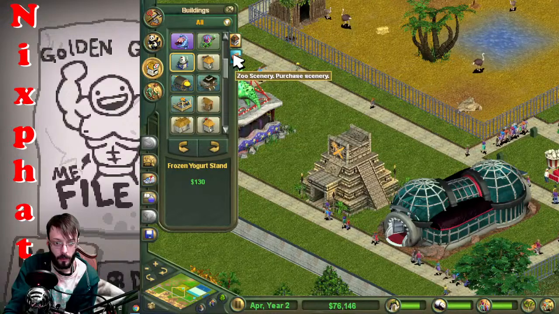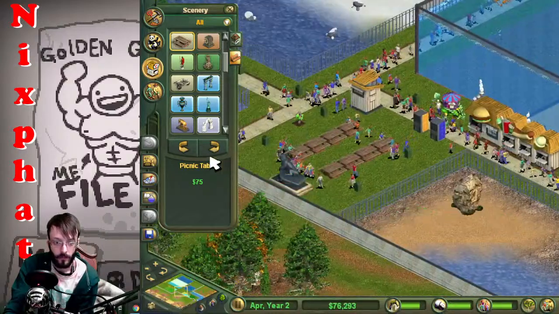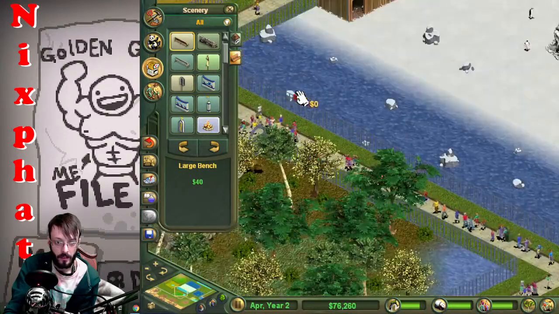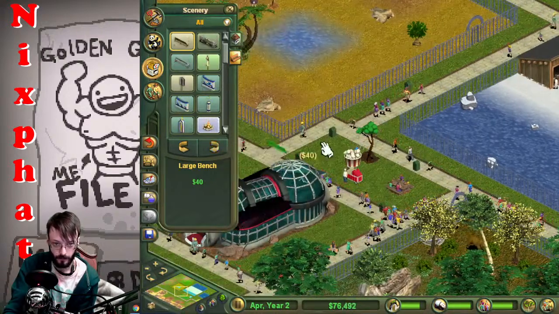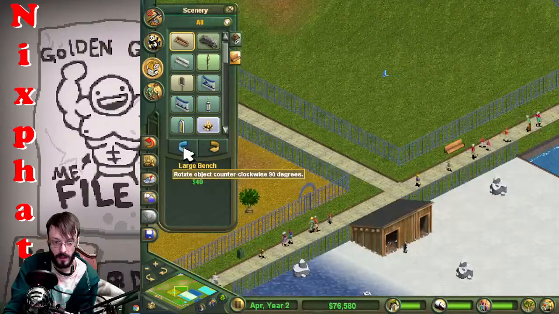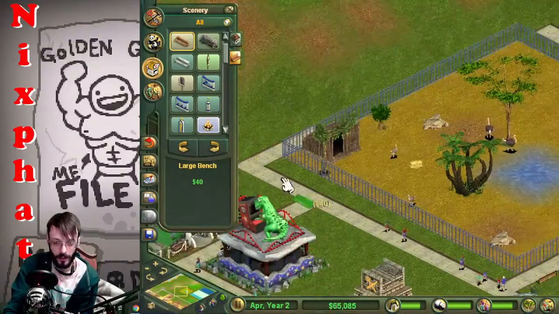Let's put some more benches out. I just want people to be able to sit. We'll put another couple of these in just to have them. And then, oh my gosh, the popcorn. People wanna take a seat. I was like, why is nobody walking around this enclosure? Cause it's dead, it's a dud. Stupid enclosure.